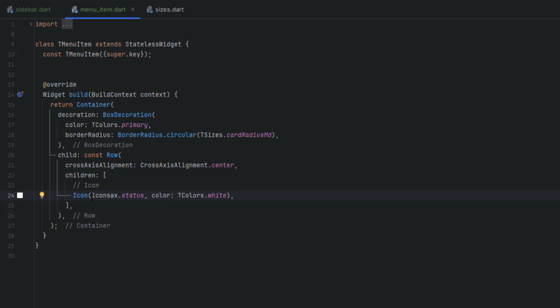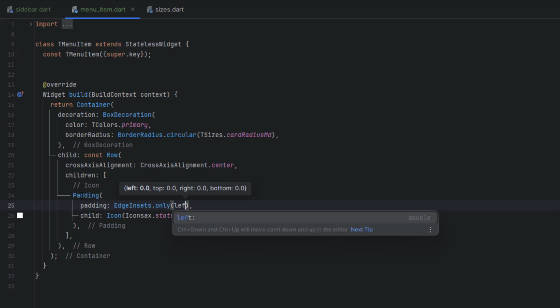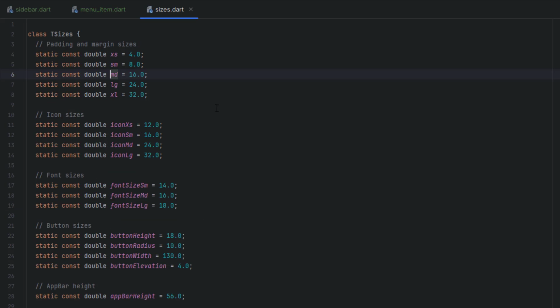And also we need to add padding around this icon. So Alt+Enter, wrap it with the padding, and we are not going to use the all padding, instead use only, and inside we are going to assign the left as different using TSizes.large from the left, and the rest will be medium size. So left is large, top, bottom and right side are medium sizes. Medium is 16 and large is 24.